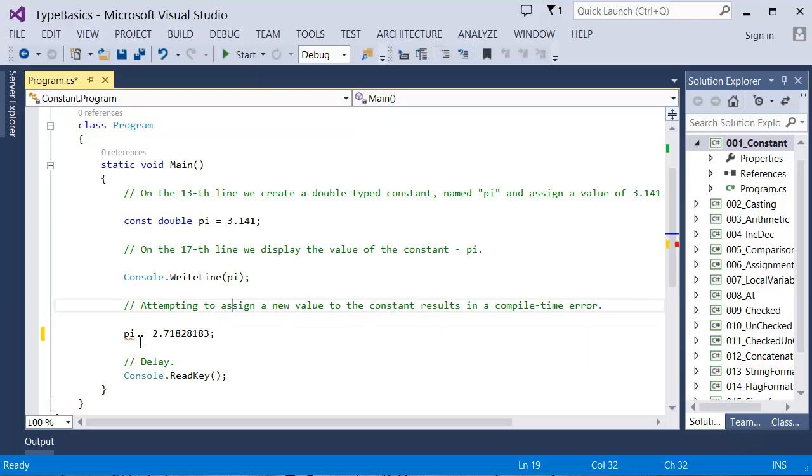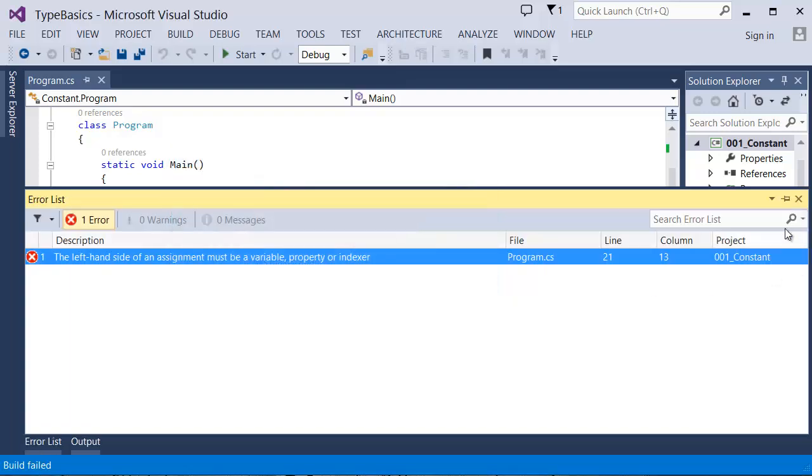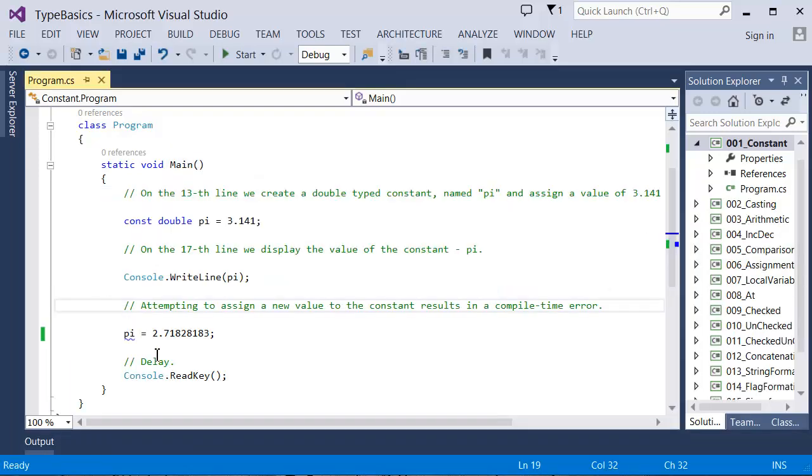It will show you build errors. Let me just run it and you'll see. Now you see, there were build errors. I know what I did wrong, so let me correct that.